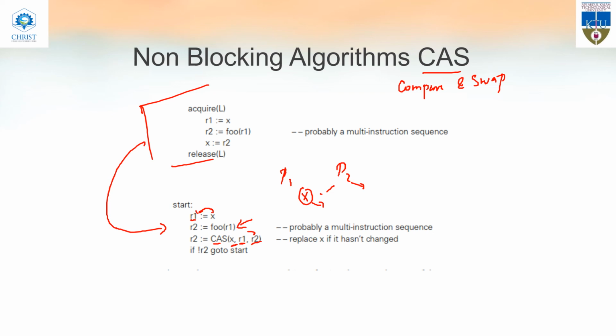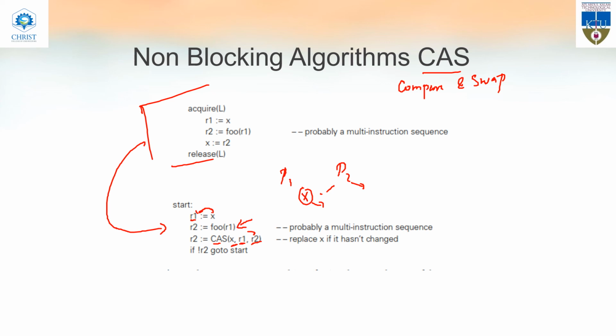In non-blocking algorithms, we will not be blocking any of the processes. There won't be any locks in this system. In the other system, there were locks, spin locks. For barriers also there were locks, so that all other process threads get executed and this thread will be blocked. But here there is no blocking. It just compares and swaps. If the previous value and the current value are the same, it will swap. That means no process has changed it. I hope it is clear.